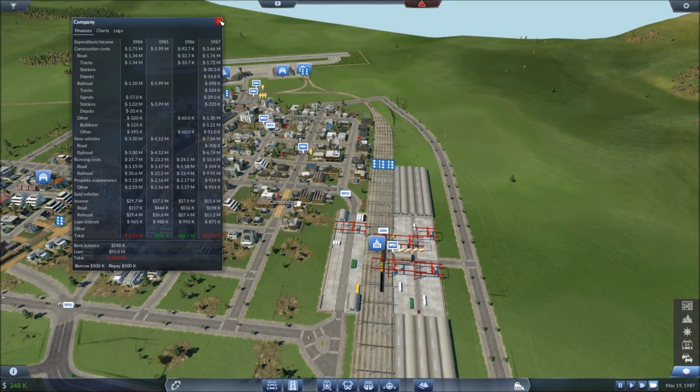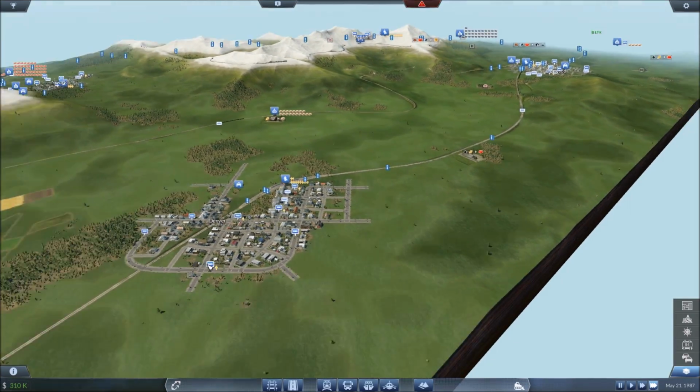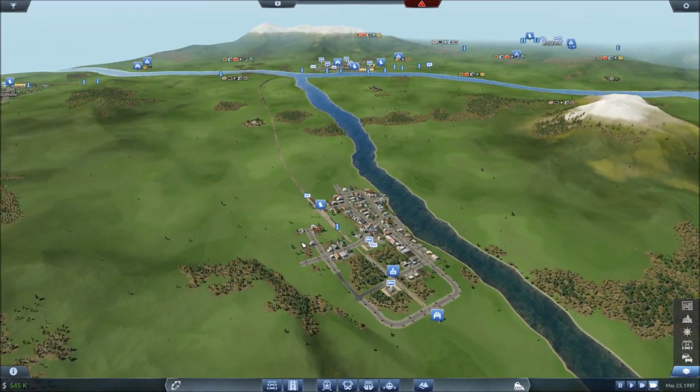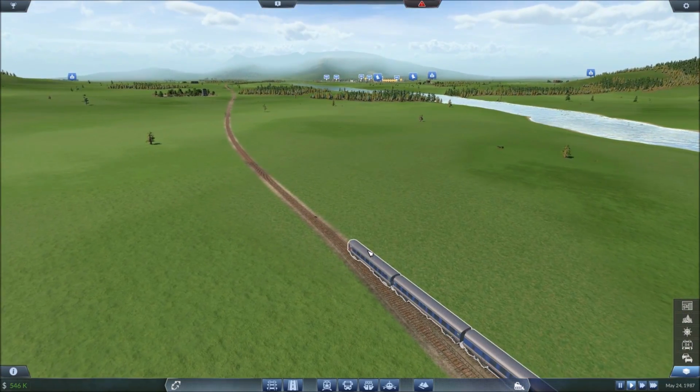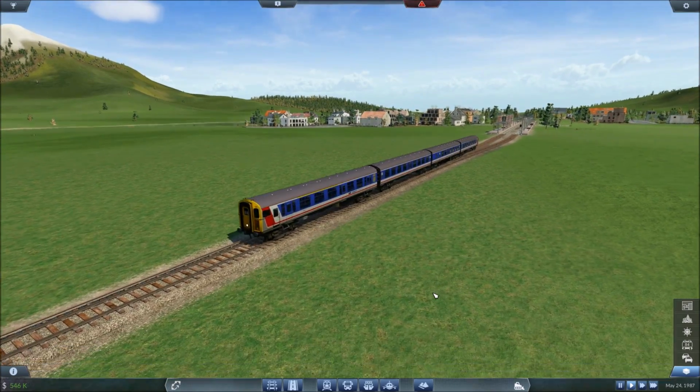Repeat that. So I've got 5 million in the bank right now. That's good. 5 million is good. Hopefully we get a little bit more. Let's go to Mobile. Oh, there's our 31 people already. They've discovered what a train is.